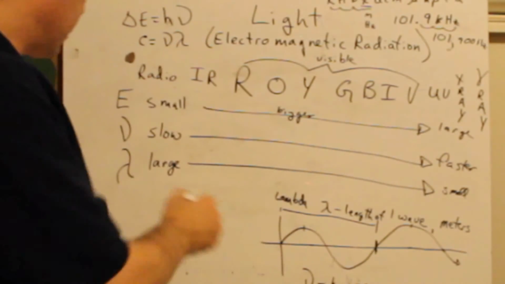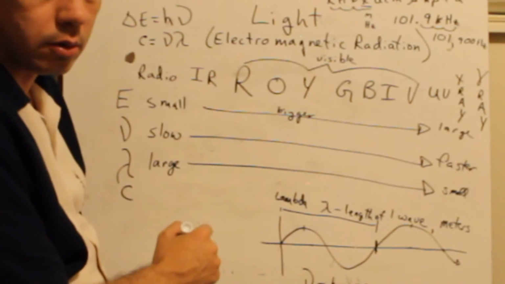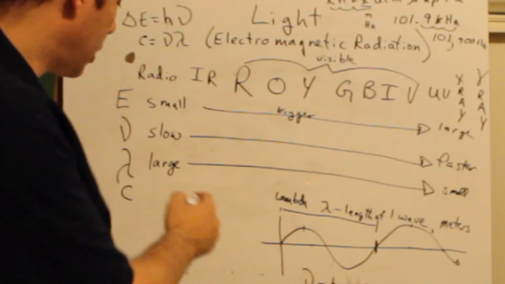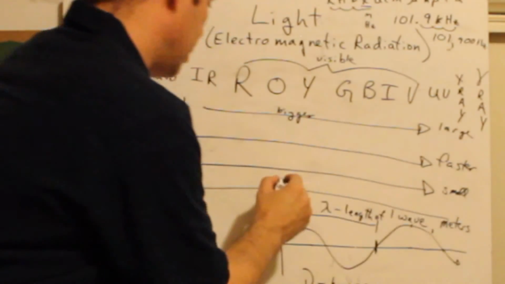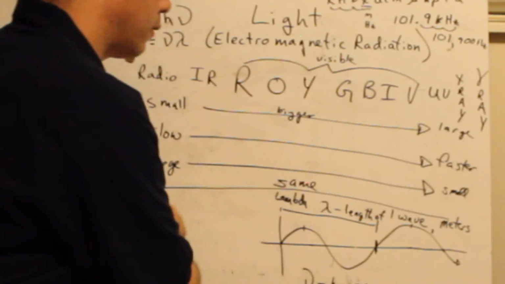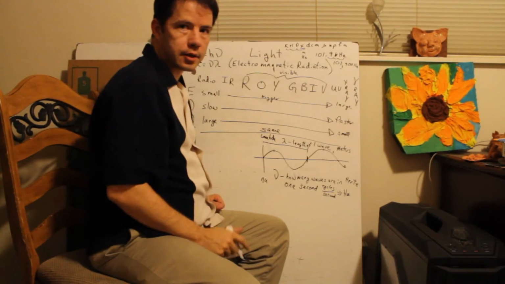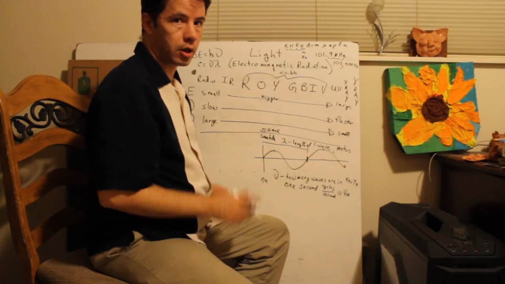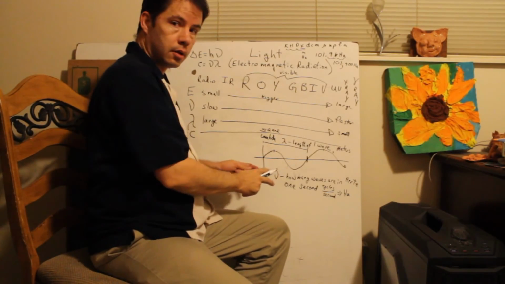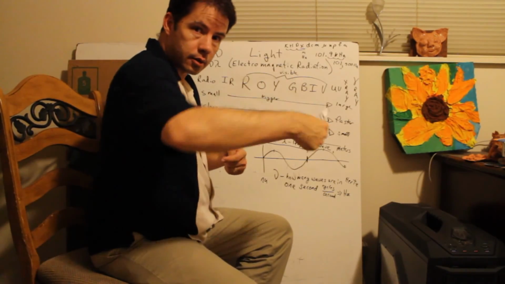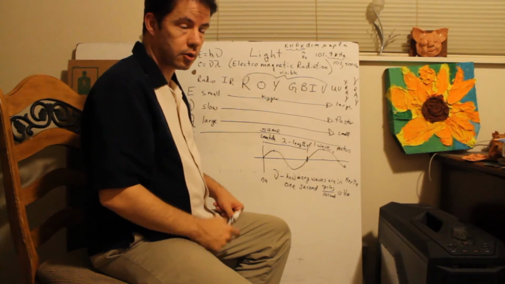And this can be confusing, but we got to say the speed of light, how fast these waves travel, like your car, how fast your car travels across the ground, the speed of light is the same for every one of those. But the radio wave travels just as fast as the X-ray wave. They travel the same speed, not to be confused with frequency, which is how many waves, how many bumps you get in 1 second. Okay, so don't confuse those two.